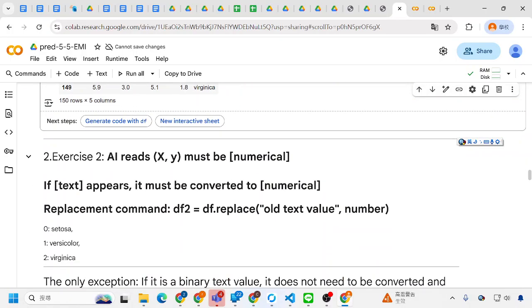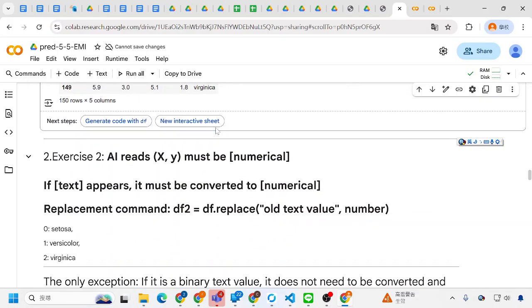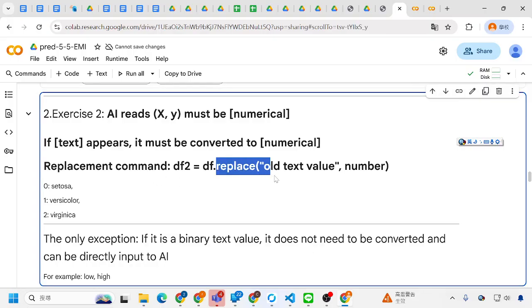But you must understand that for the AI, we must transfer the text into values. For the AI, the calculation uses numbers, not text. So we use this replace command to replace some values with other values.